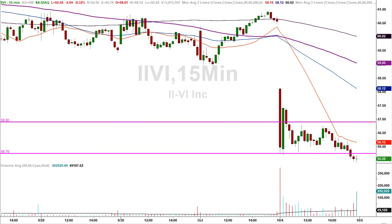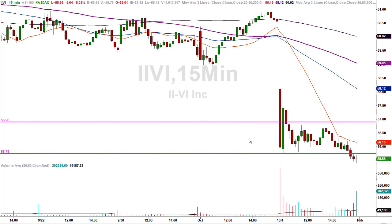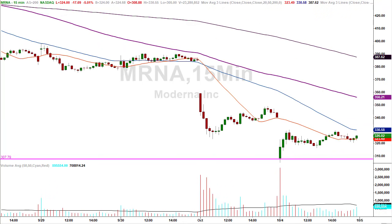IIVI — no idea what this company is, don't care. The numbers on the board were 56.90 and 55.75. Painting by the numbers worked out. They sliced through the first one — that wasn't the deal. The second one was the deal. When they're close together I can make an equal case for one or the other — it was the bottom number. They had a rocket ride away from the bottom. Your average is somewhere in the middle if you're painting by the numbers: 56.34, 56.35. Minutes later, here they are making a high of 57.42. That's all we're looking for. Some of them give you the secondary rocket ride — base hits put you in the Hall of Fame; doubles and triples get you the big bucks too.